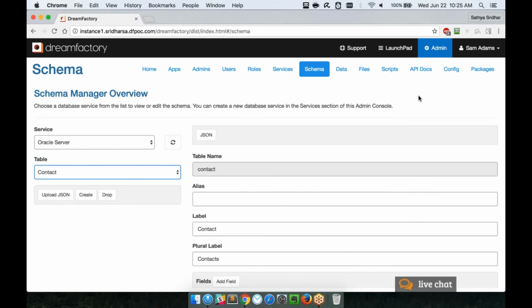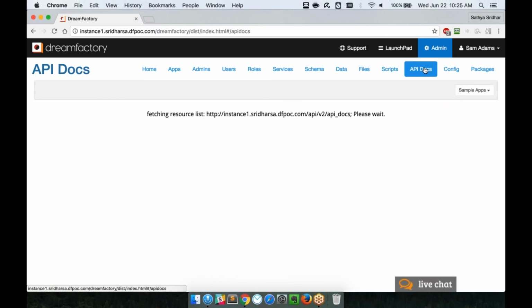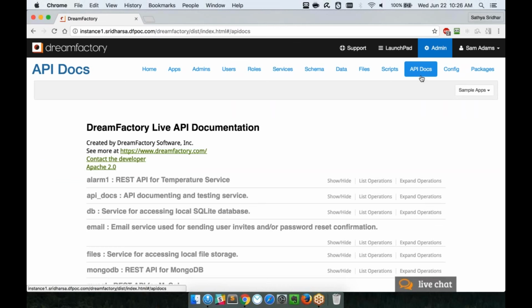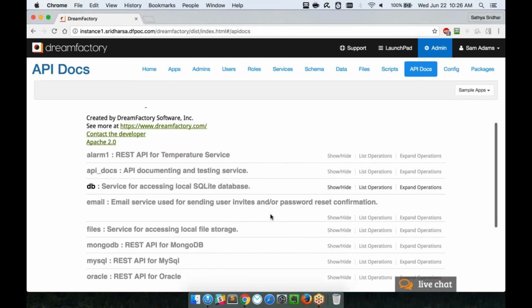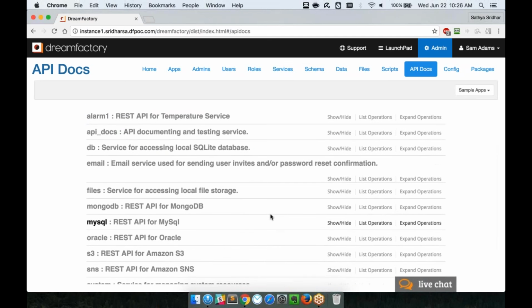So first, before you go in and use that, let's see how we help you document what you currently have. We conveniently have a tab called API Docs that generates these REST APIs and gives you those URLs that you have to connect to and things like that. And we help you document that stuff using Swagger. Swagger is the most widely used documentation mechanism for APIs. So we said we would use Swagger within the product as well.